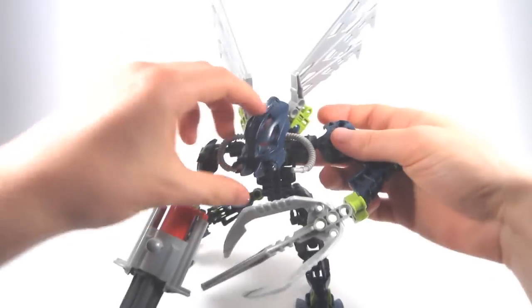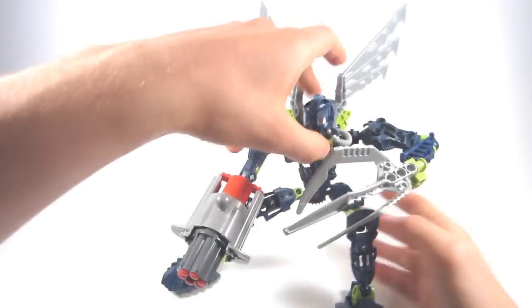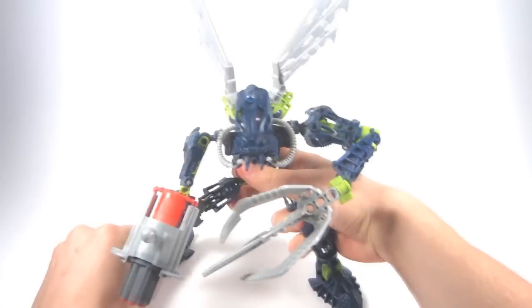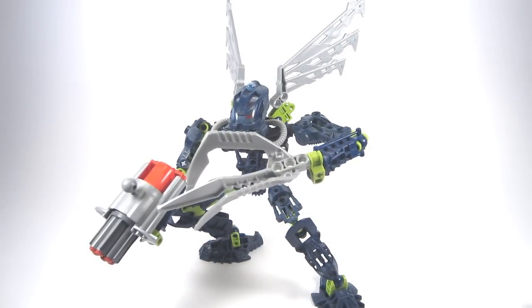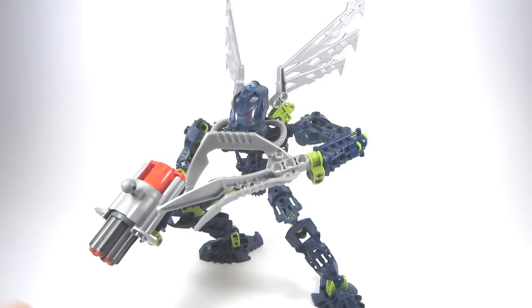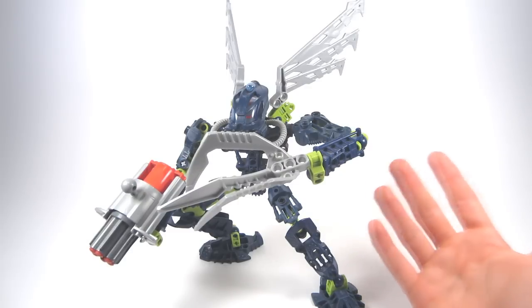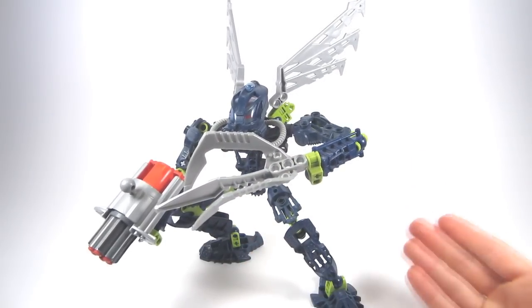Back in 2007, when everybody was looking at preliminary photos of the Toa Mahri, trying to figure out what each Toa Mahri was supposed to represent animal-wise — all the Barraki had something, so what about the Toa Mahri? I do remember that Hali was supposed to be, according to Lego fans, the lionfish, because of the giant fins and the huge spike claw thing she has. What do you guys think she's supposed to be?